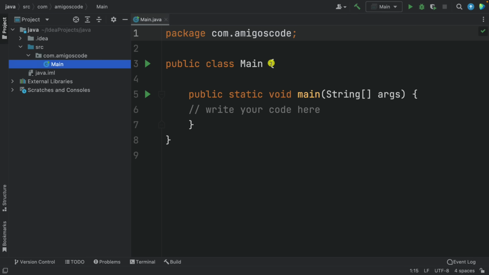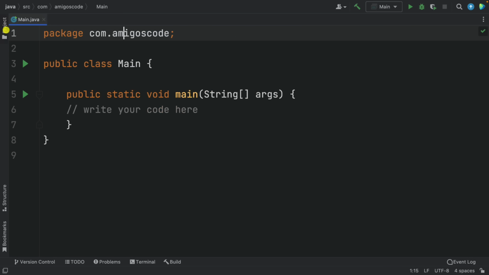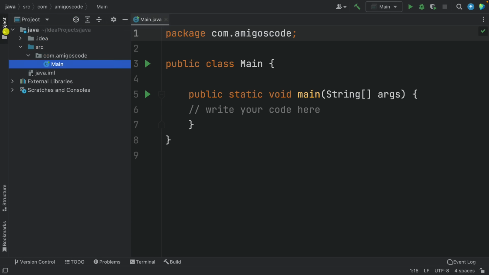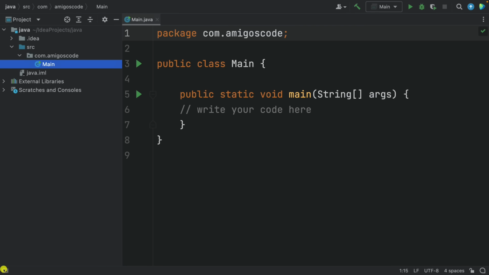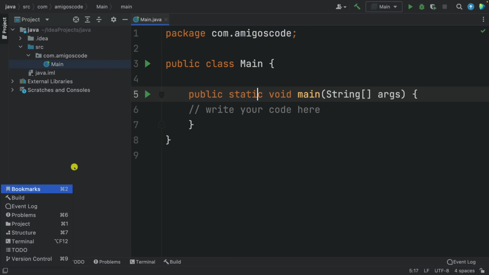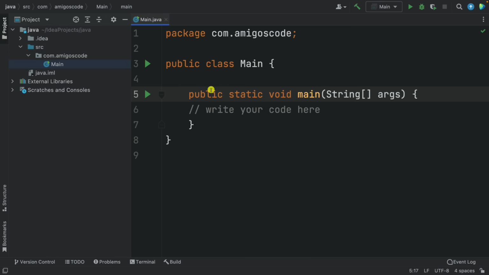On this side, this is where we write our Java code. And basically the rest is IntelliJ. So here, if I collapse this, you can see that this now takes the entire screen. If I want to put it back, I just press again. And sometimes you might not see any of these panels. It's because of this button. So here you can see that I can hide all of that. And if I put it back, you can see that all the panels come up, and there we go. Next, let's go ahead and write our very first Java program together.